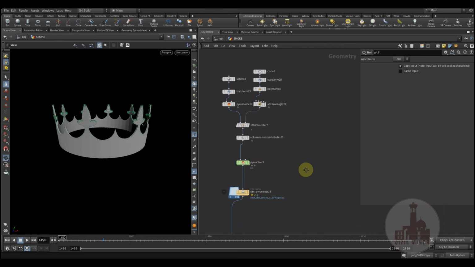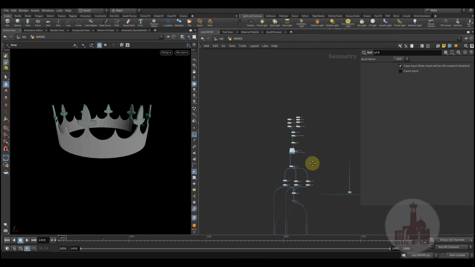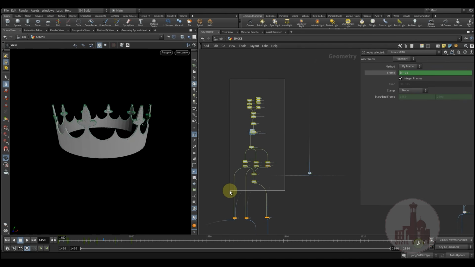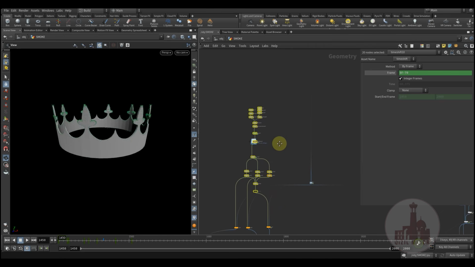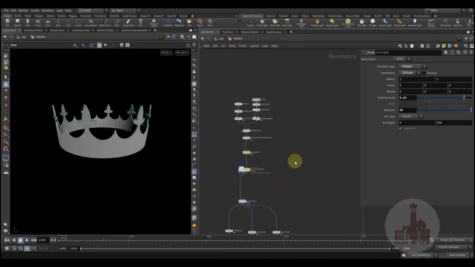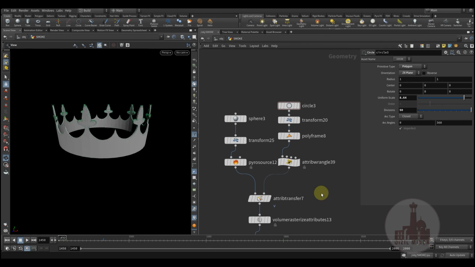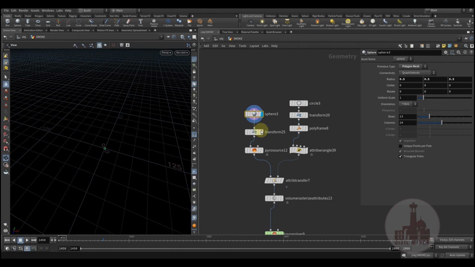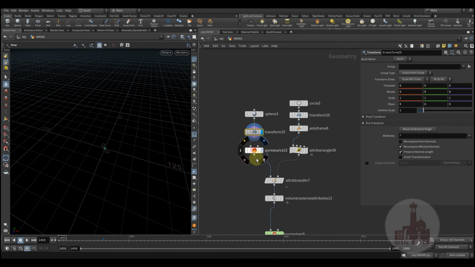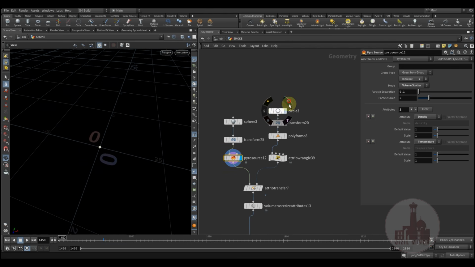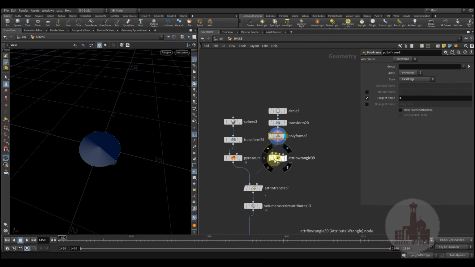Okay, so I'll just show this small effect because it's very simple, so I'll just run over it. Okay, so here I have a basic sphere in the center, and I created a simple system, and here I'm having a circle with some normals applied to it.